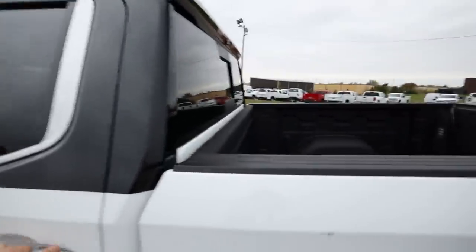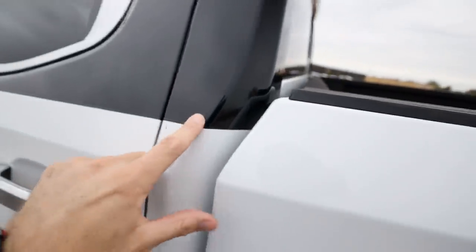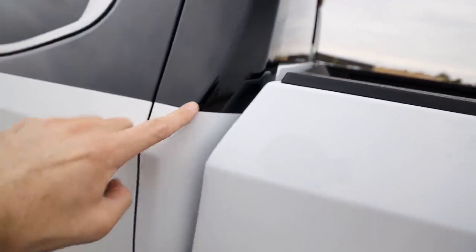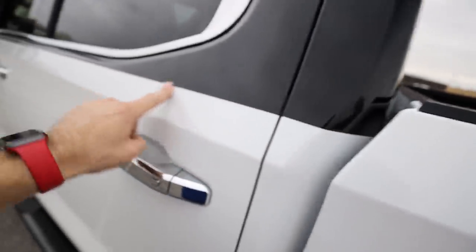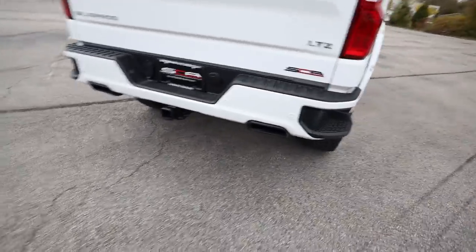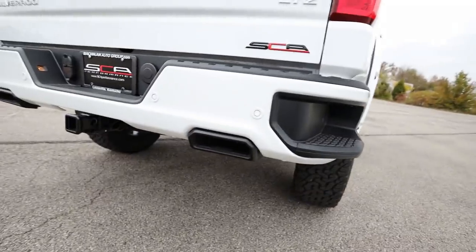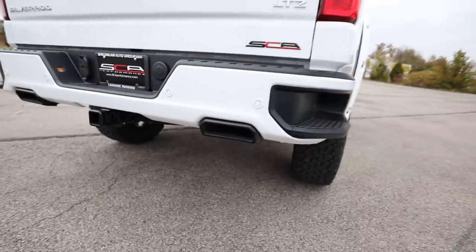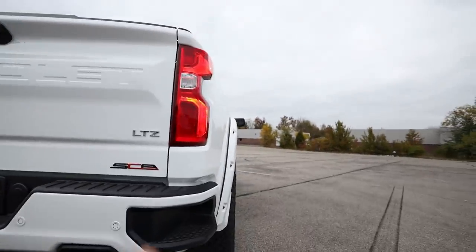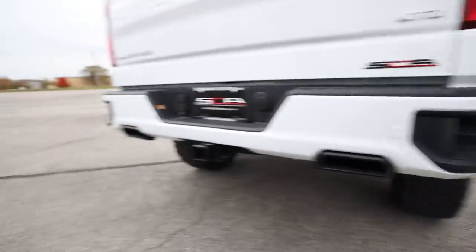And then we did this custom paint. Black on top, white on the bottom — this is actual paint, it is not a wrap. If you look up here we've got it painted up there as well. They put a little pinstripe, a black one right here, to cover the paint line. I think that's kind of goofy but it is what it is. We also did a muffler upgrade — sounds a little bit better than from factory — and we did the black tips on this as well. Absolutely looks sweet with this white truck, the custom black paint, the black bumper, black tips, and black trailer hitch.